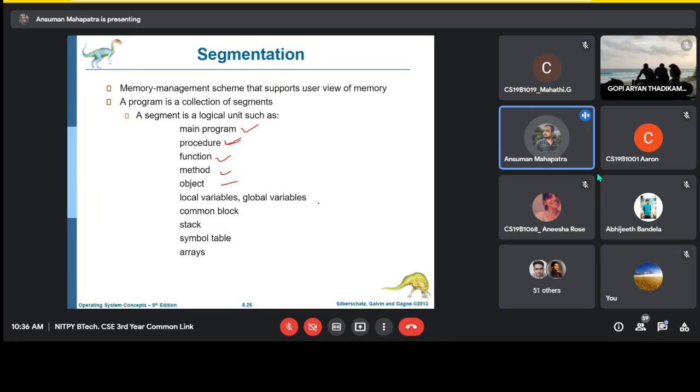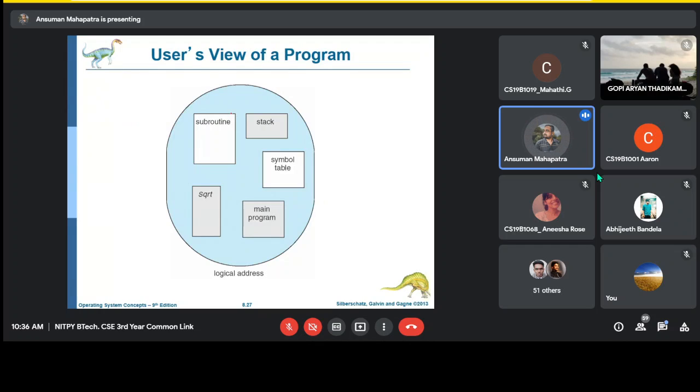A program consists of all these things: stack, symbol table, array, common block, local variable, global variable. These are each one segment. These are all called logical units of a program. This is the user view of a program.